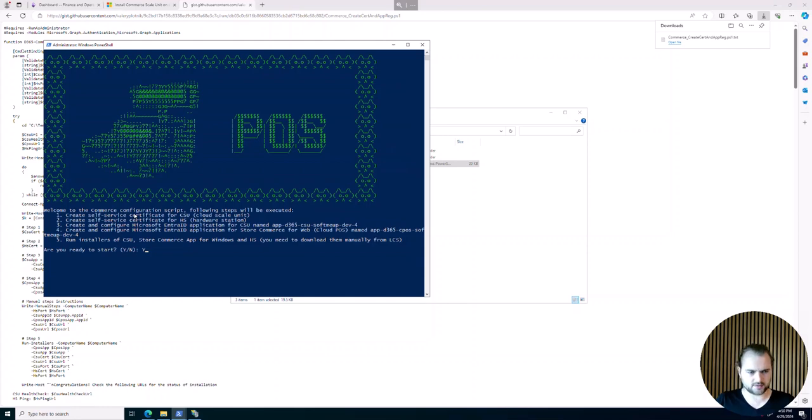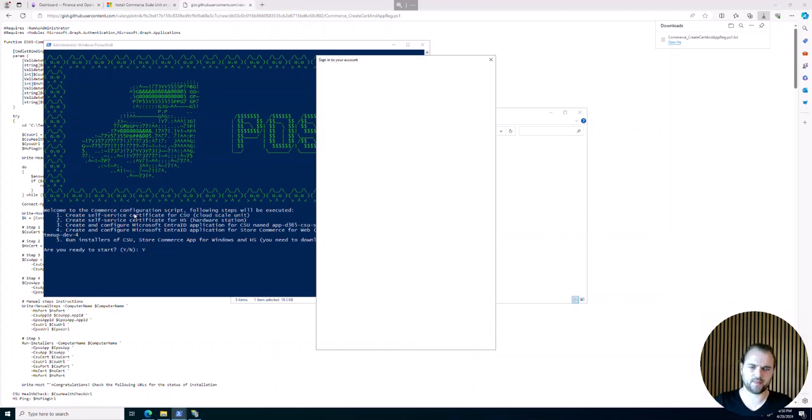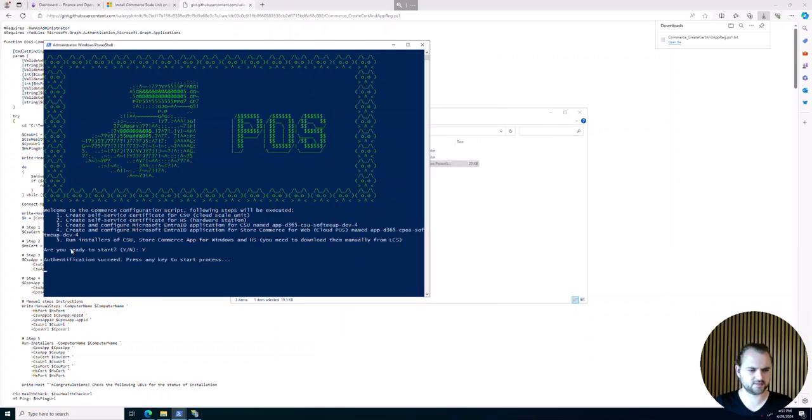So let's press yes, and we need to authenticate into Microsoft Azure. Let's do that and approve everything. Click yes. Then it says okay, it has succeeded, and press any key to start the process. And when I press this, it becomes all the magic.